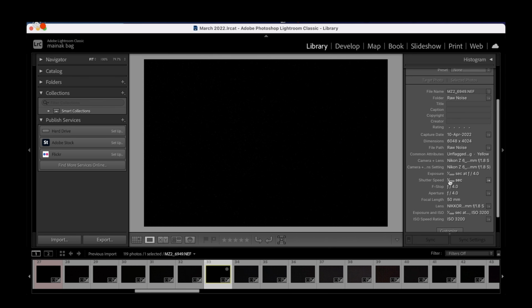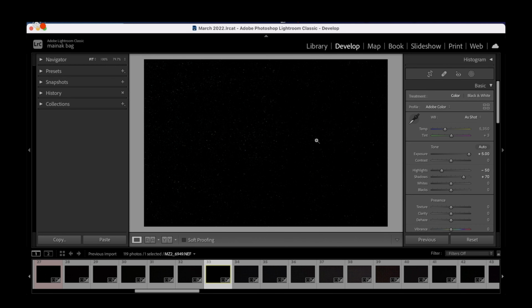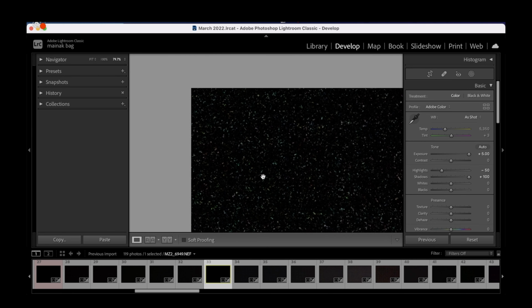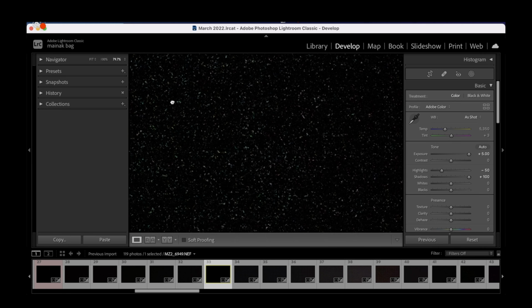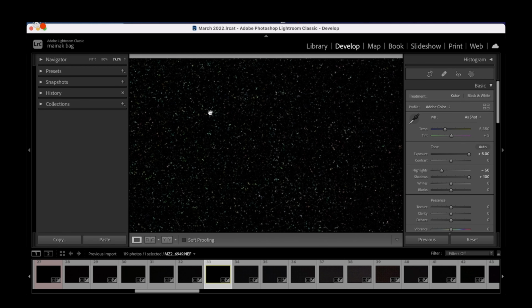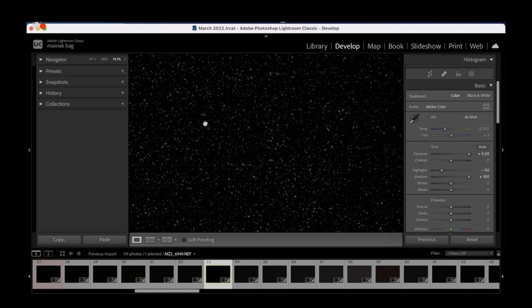So this is the Nikon file. This is a Nikon Z6II. This file is shot at ISO 3200. We can already see that at exposure +5, when the highlights are pushed down to -50 and the shadows are pushed to +70, when it's pushed to 100, I can see a lot more green pixels, noise all over the file. Can you see it? I don't know whether you'll be able to see it on YouTube, because I can definitely see a lot of dots, green dots, right?